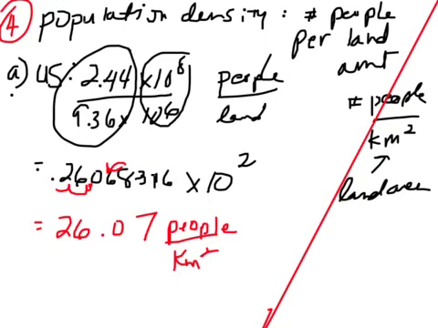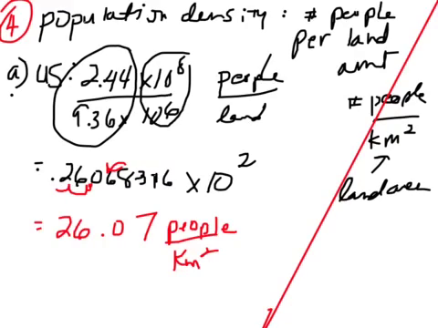Okay, so the book says 26.1, so they rounded it to 1 decimal point. I'm not quite sure why they did that, because they gave it to us in 2. Honestly, we know that you can't have 0.07 of a person anyway, so it'd be around 26 people per kilometer squared. Now, you do the same thing with China and Italy, so I'm not going to go through all of those. I'll leave some of those for you to do, but I wanted to do some. Let me do 4D, though.